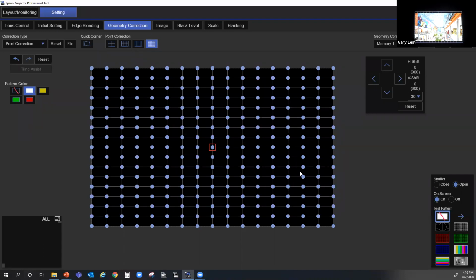So really what we can do here is if there's some inconsistency on the screen, I actually grab this, just move it. It's gonna be kind of hard to see on the screen because it's blended. So I'm just gonna grab something that's a little bit further down, move down here. You can see how that kind of warps that image a bit. Okay, so it gets a little funny near that bottom right-hand corner. And again, I have the ability to save that and load it as well. So those are the big pieces that we can do with the software itself.